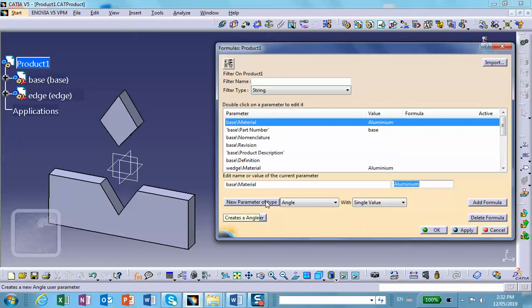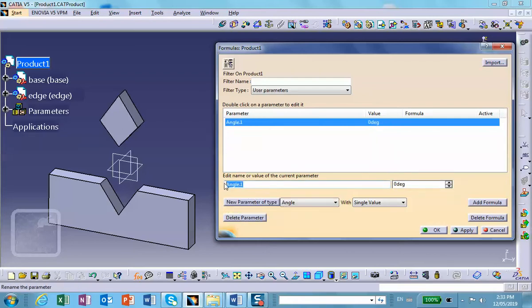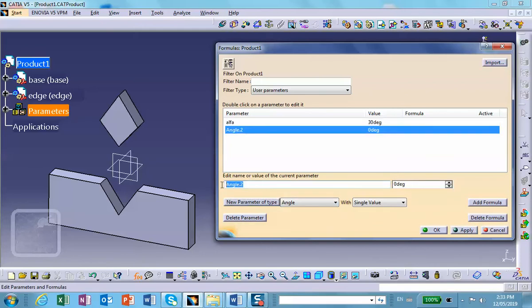Okay, so let's start with the angle. So new parameter, we call this thing alpha. This is all at the assembly level. So for now, I'm going to make it 30 degrees. Apply. The new one, beta, I don't know, 30 degrees.